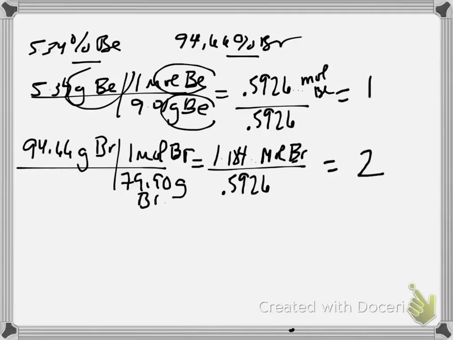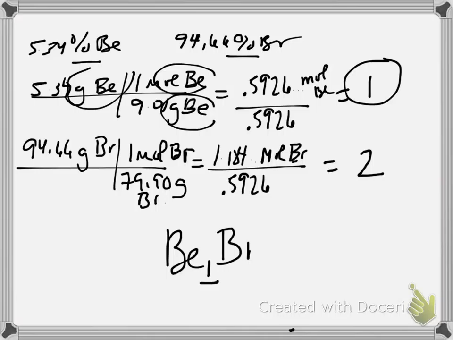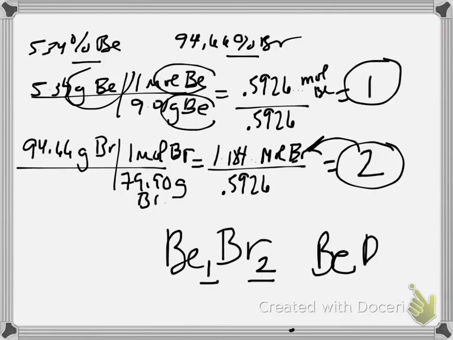The reason why having those labels in there helps you is because you don't mix up your subscripts. So we have beryllium with the subscript from this whole line being about beryllium is 1, and bromine with a subscript, and this whole line of course is about bromine, so that's 2. So it's BeBr2, beryllium bromide, ionic compound. And if you think about it in terms of does this line up with what you know about how an ionic compound forms? Yeah, beryllium would typically have a 2+ charge, bromine has a 1- charge. It lines up. When the compound is something that's ionic, you can kind of do that as a double check.